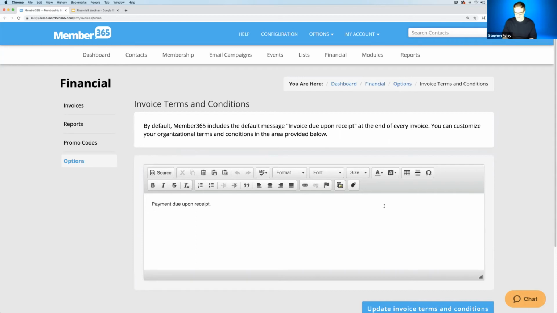Usually it includes your payment terms, or if you're only accepting a credit card, you may use it to thank them for their payment. You can also use this area to promote anything that's going on in the organization. So feel free to change this over time. It doesn't overwrite previously issued invoices. It would only appear on invoices issued going forward.